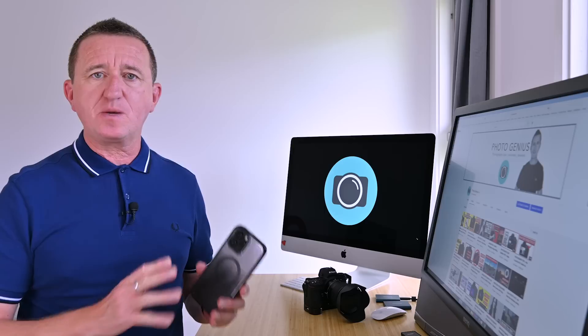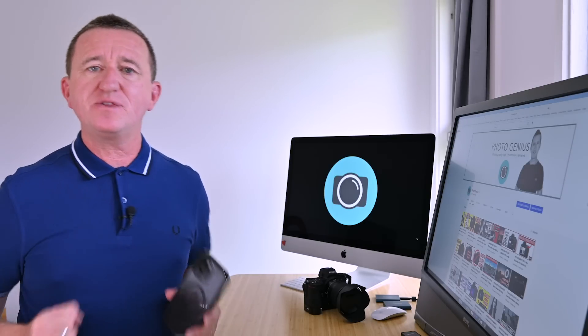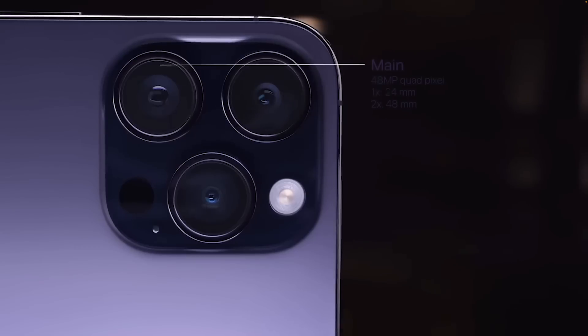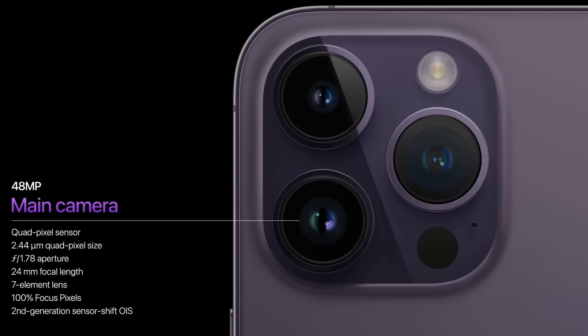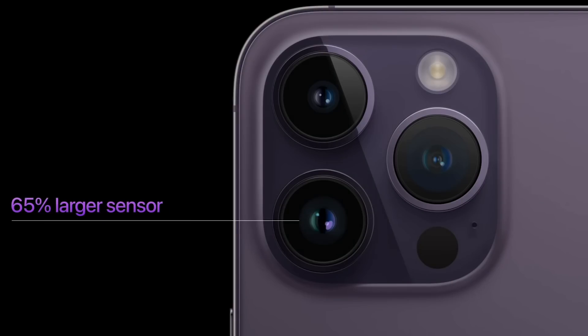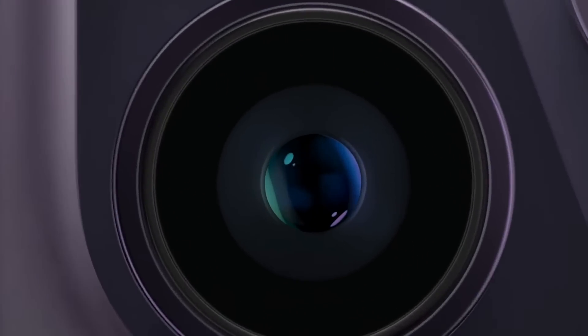It's been just over a week since I picked up my new iPhone — I went for the iPhone 14 Pro Max — and I've been very impressed with the image quality. I've been taking photos with this but also with my Nikon Z6 to compare results. The iPhone 14 Pro Max features three cameras, but unless indicated otherwise all images in this video were taken with the main camera, which features a 48 megapixel sensor, an aperture of f/1.7, and a focal length of 24 millimeters.